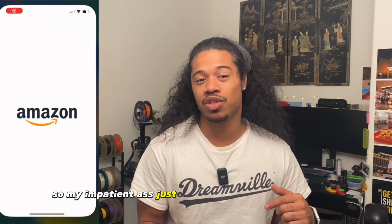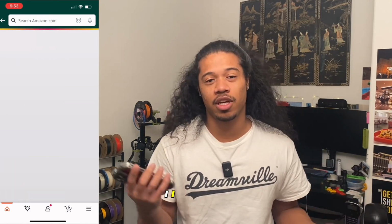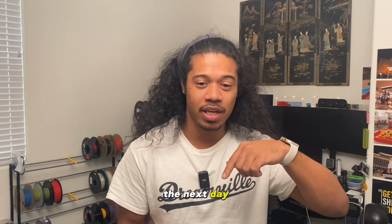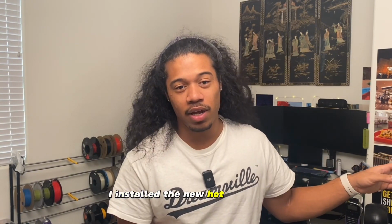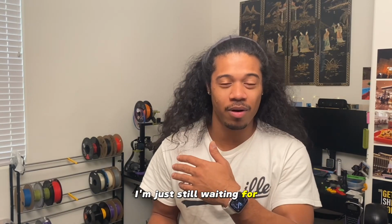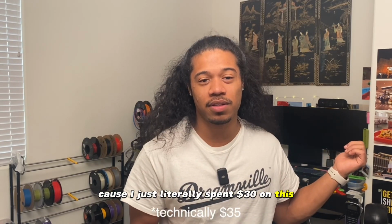So my impatient ass just went on Amazon and ordered one the next day. Because I was like, it could be a week, it could be 2 weeks. I don't know how long Creality support takes to ship out the replacement parts. So I got the whole new hot end from Amazon the next day, and this is straight from Creality. I installed the new hot end into my printer. Everything was working fine. I was like, okay, that's dope. Everything's working. I'm just still waiting for Creality to send the free hot end replacement, because I literally spent $30 on this hot end from Amazon because I'm just impatient.